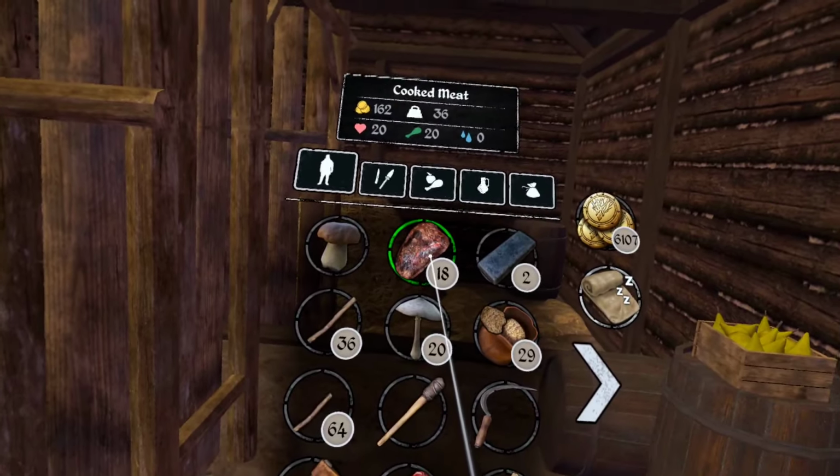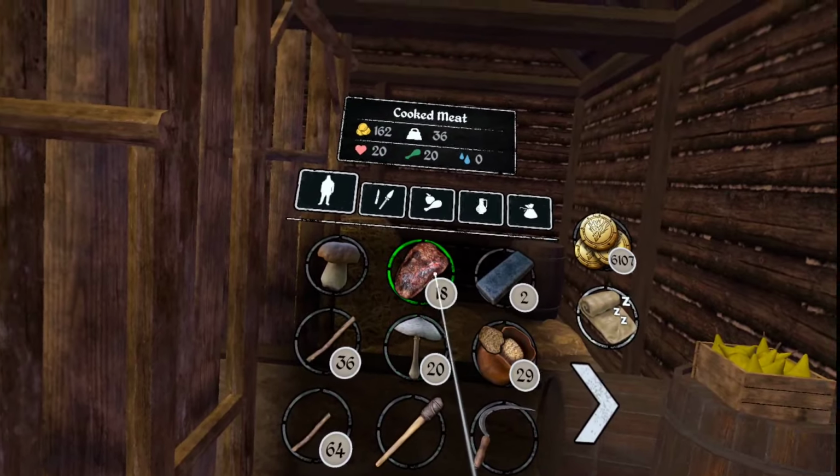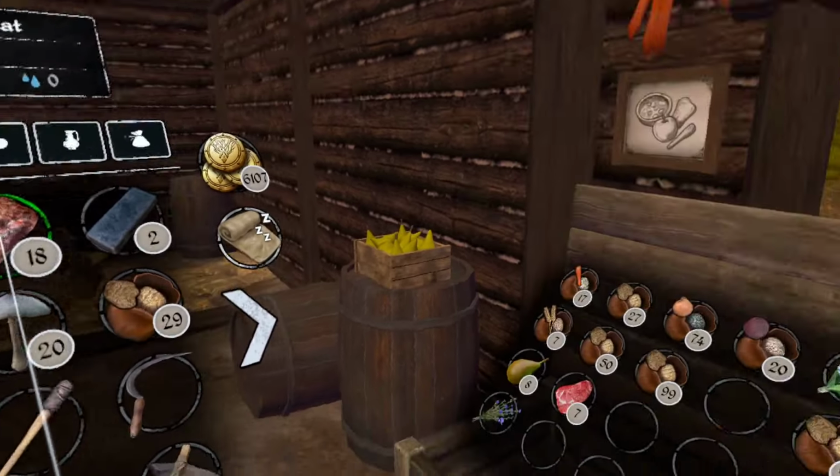I mean, cooked meat is alright, right? This has only 5. And this cooked meat, this is really, like, fast.